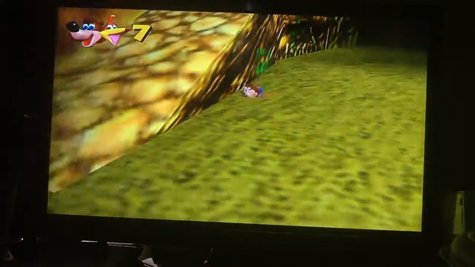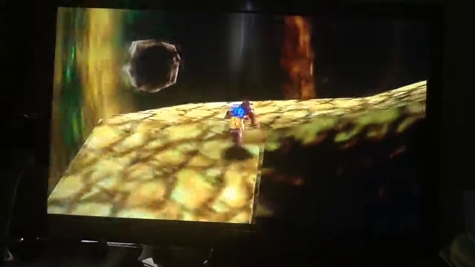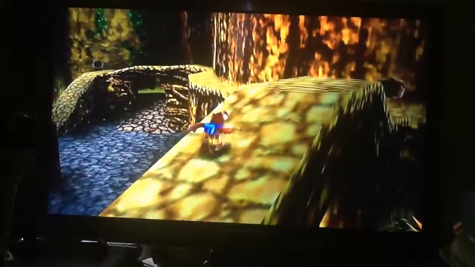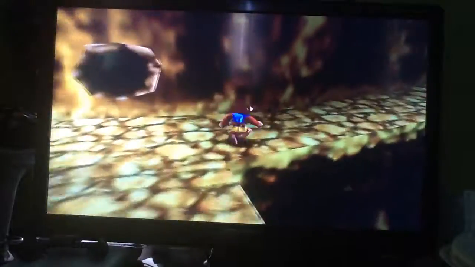Here's a one-up over here. And I've seemed to notice something. Every single time I do the ground pound lately, my 360 controller keeps randomly turning itself off. I don't know why. Or is it just generally in cutscenes?